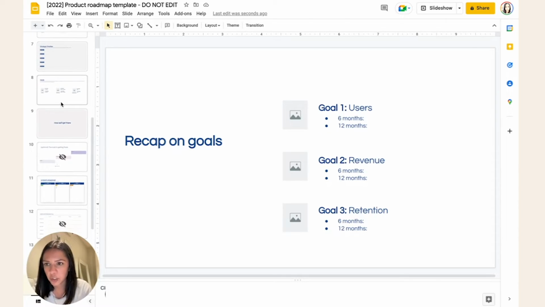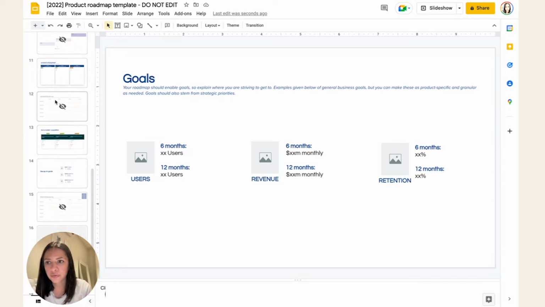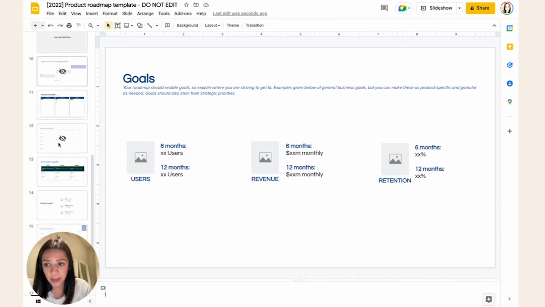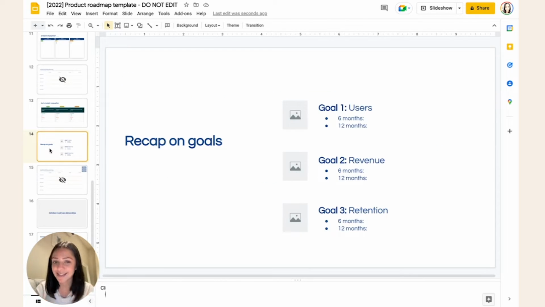So we shared the goals up here, right, on slide 8. And now we've talked through the roadmap, we've talked through the sequencing of the roadmap, and we've talked through some of the go-to-market plans. But let's come back to the goals and remind the people watching this or reading this how your roadmap is actually going to help the goals. So you presented the goals, then you presented what you're going to do, and now you want to tell them how those two will actually work together.